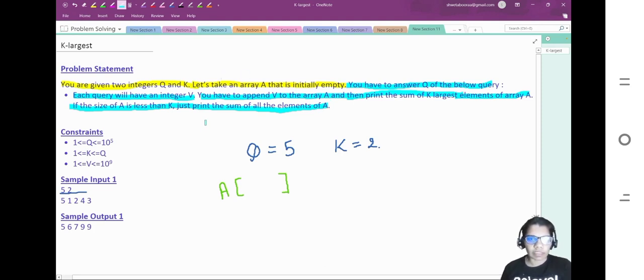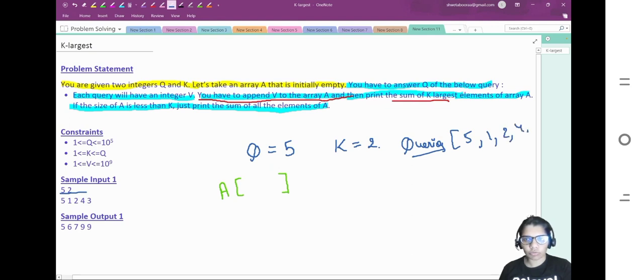So basically, this array A would be having all your queries, right? It is just asking us to append every query v to your array A and print the k largest elements. So we can say that if your queries are 5, 1, 2, 4, 3, these are your 5 queries.